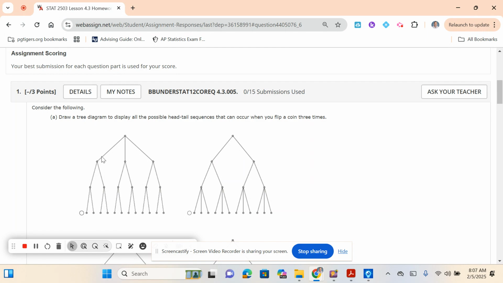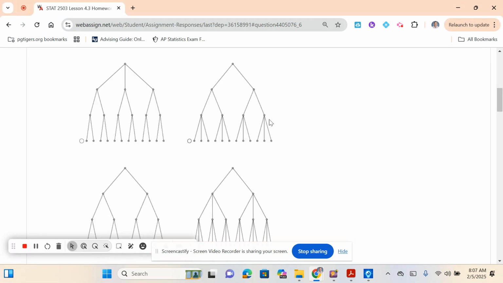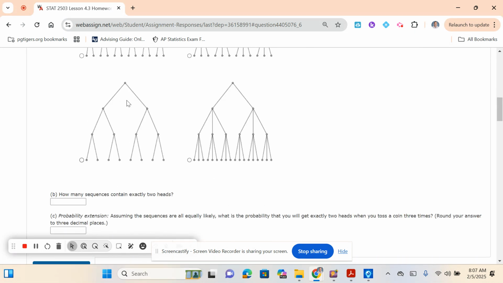So for example, this isn't bad because this has three. You couldn't have heads and tails and something else. It's heads and tails, heads and tails, heads and tails. But why do we have three at the end? We're flipping a coin 3 times. So all branches should have two. So heads, tails, heads, tails, heads, tails, heads. So that would be good.